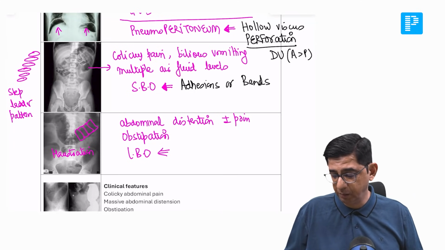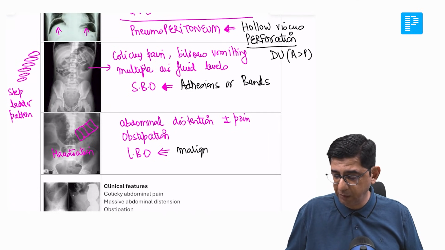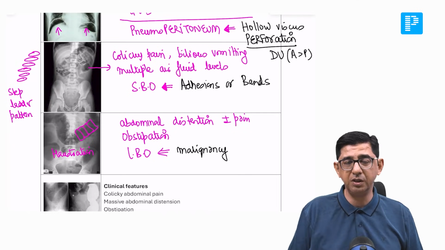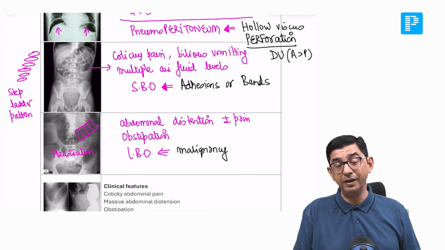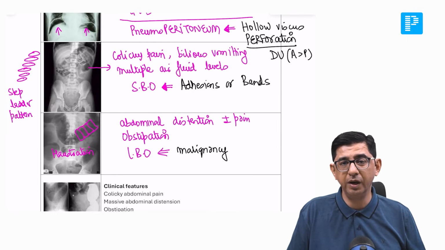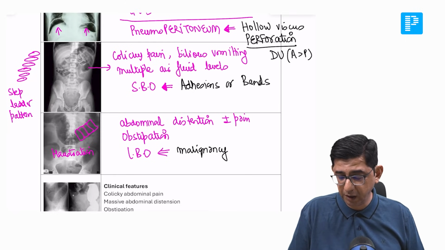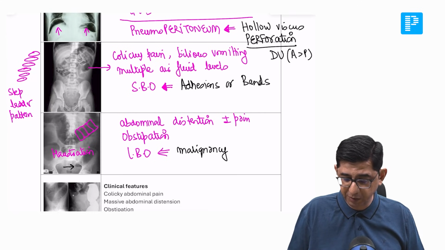And well, why do you have a large bowel obstruction? One of the causes can be malignancy. Obviously, it could be sigmoid volvulus, it could be diverticulitis, but first and foremost, I need to think in terms of malignancy as one of the reasons why large bowel obstruction could be occurring in a patient. Like we can see a cutoff which is present here.